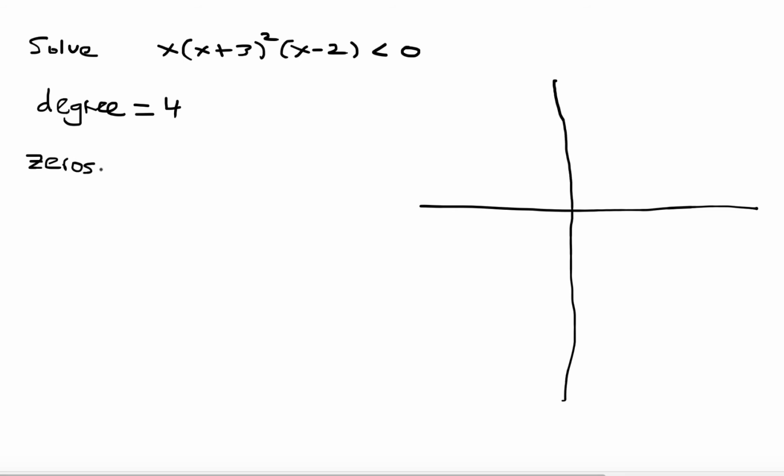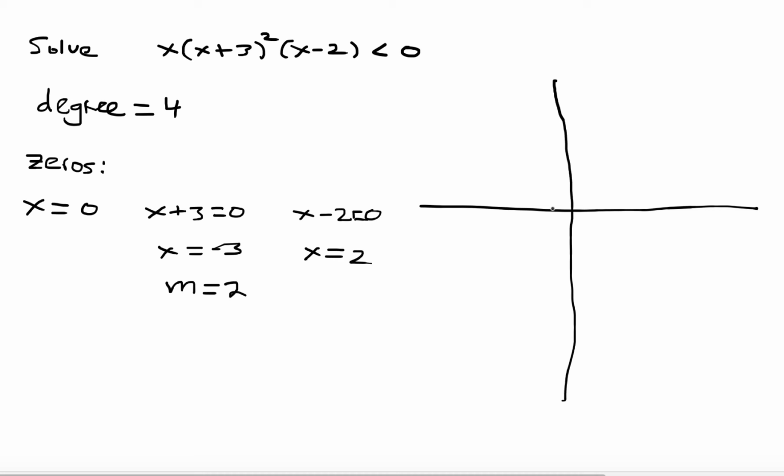Where are the roots or the zeros? So we're going to set each factor equal to 0 and solve. So we get x equals 0, we get x plus 3 equals 0, and we get x minus 2 equals 0, and then we just solve each of these. Notice this is just x equals 0. Here we get x equals negative 3, but you notice that in this case the multiplicity is even. There are essentially 2 of the same factor here, so the multiplicity is 2. Here, if x minus 2 is equal to 0, then x is equal to 2.